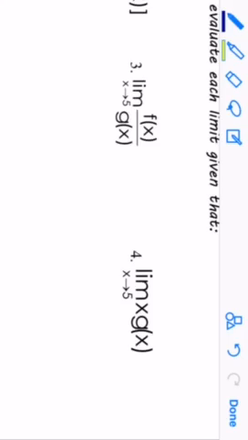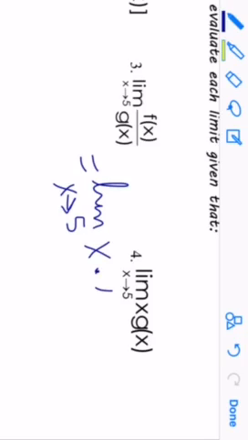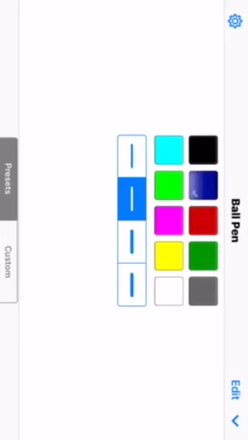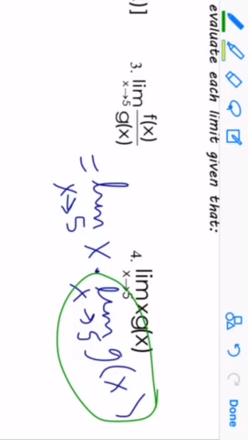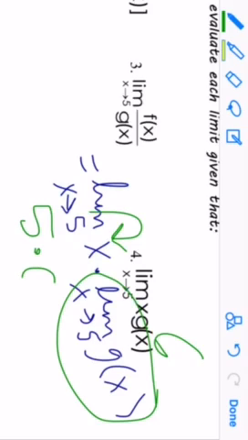Okay, so here's number 4. The limit as x approaches 5 of x g of x, so that is our product rule, and that's going to be the same thing as taking the limit as x approaches 5 of x times the limit as x approaches 5 of g of x, okay? And now we already know this second one here that was given, that's 6. The first limit, we're just plugging in 5 for x, that's all there is, x. So this one's going to be 5 times your g of x, which was given to us as 6. So that'll be 30.